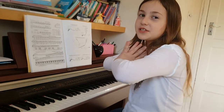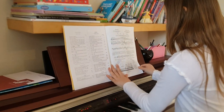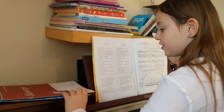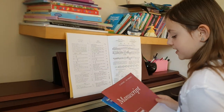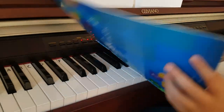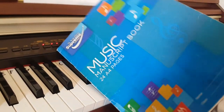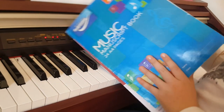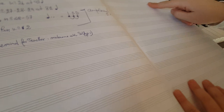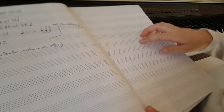And now I'll be teaching you the notes. So before I tell you the notes, these are also some books that you might find necessary. These are music manuscript books. What they are, they are like pentagrams. These things, the five lines, are called pentagrams. We'll get to that soon.